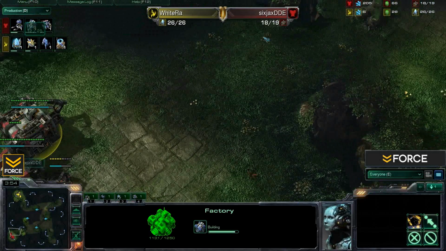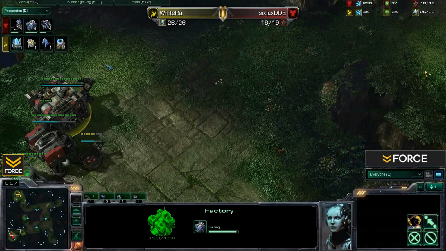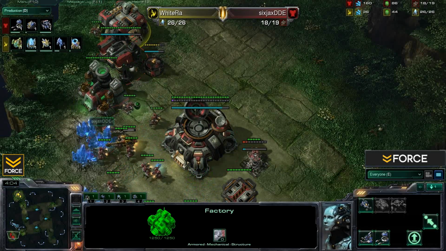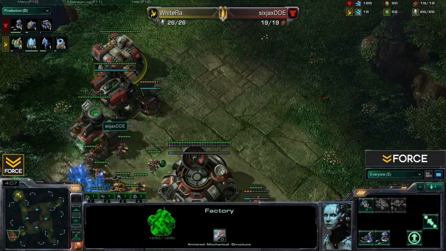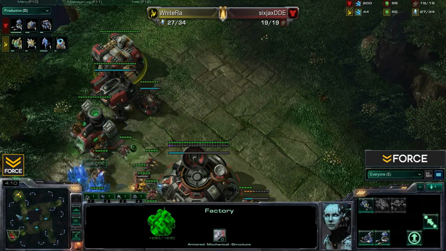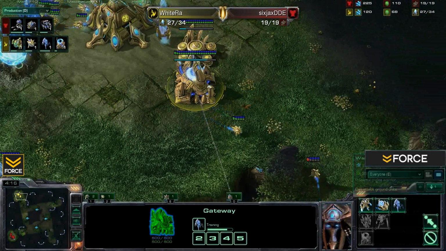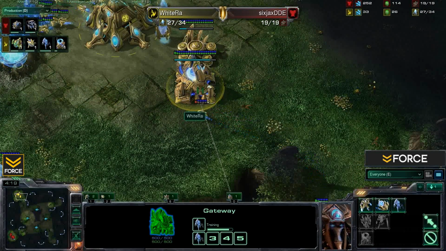That is nuts. Unreal. Very nice positioning there. I mean, it was luck in the fact that WhiteRa could have gone up into this position and scouted out that factory, but very nice there. DDE just barely denying that scouting. It looks like it will be a Hellion opening here from DDE, and WhiteRa really has no clue what's coming at him, so this could be very, very dangerous for him indeed.